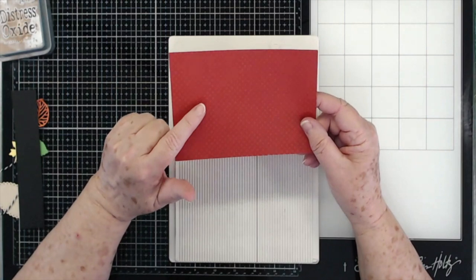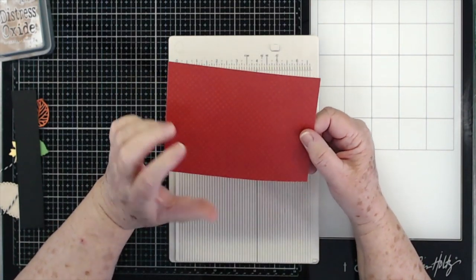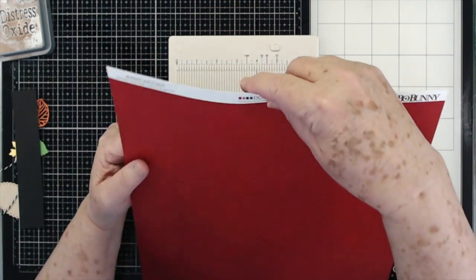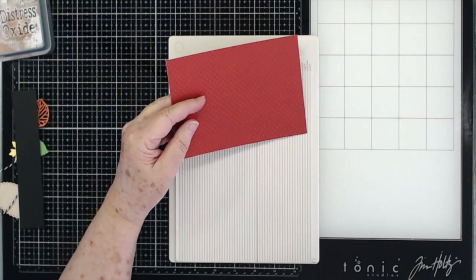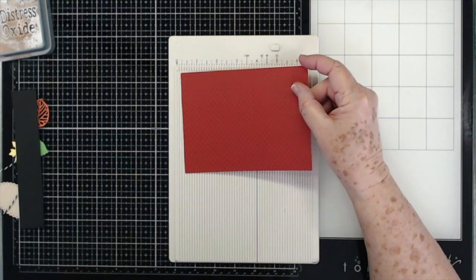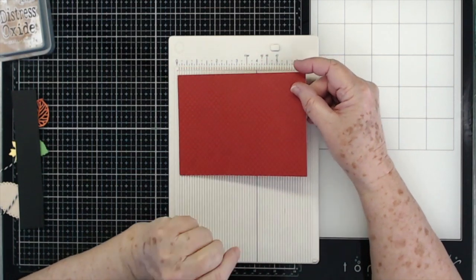Okay, you're going to need a piece of cardstock. Now this is the dotted cardstock from Bo Bunny, I do believe. Let me see. Yeah, this is Bo Bunny double dot cardstock. I have quite a bit of this. I bought quite a bit of it years ago. If I can find it, I'll link it below. I'm not sure they still carry it. I think they do, but I'm not sure they carry this particular color.